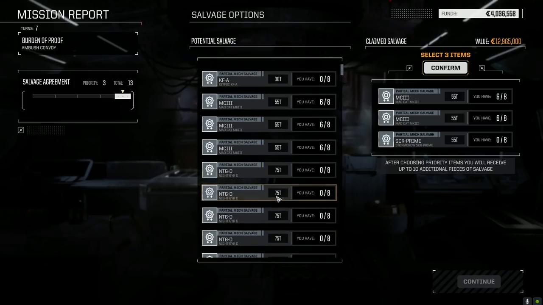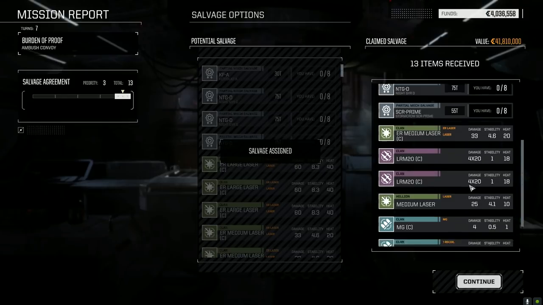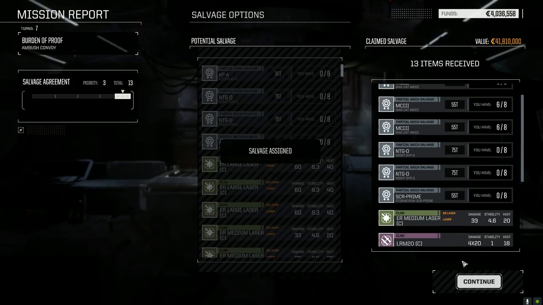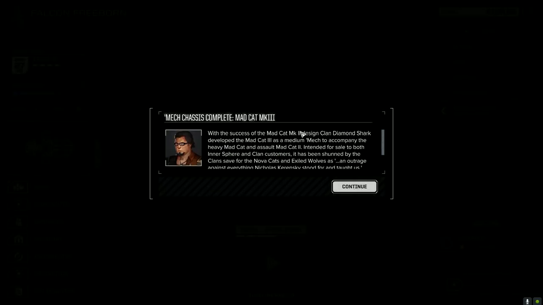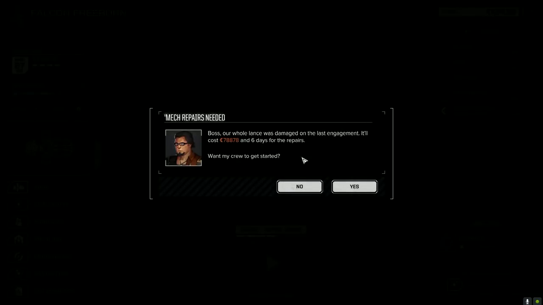All right, so I'm not even going to look below. Okay, three Mad Cat parts, which is excellent. Two night gear parts. That's excellent as well. A couple of LRM-20s. Ultra 5. Okay, so we picked up some pretty good stuff here. Okay, so there's the Stormcrow D, two LRM-20 launchers, and there's the Mad Cat. Alright guys, we just picked up two mechs, twice in two episodes, 78,000. Oh my god, that was really good.